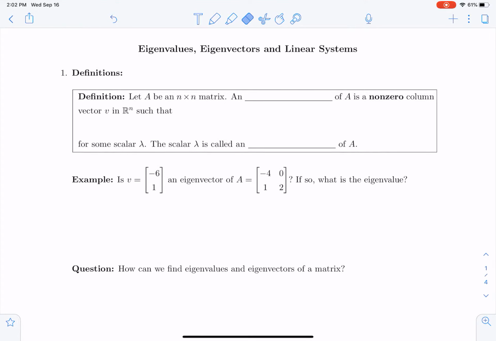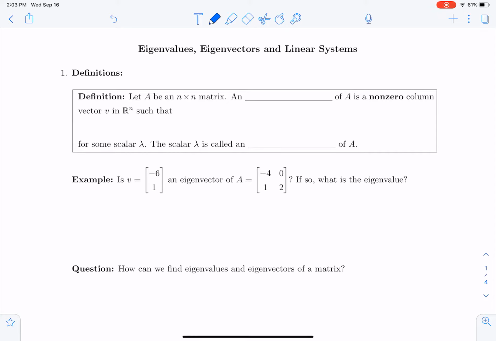Before we begin solving linear systems of differential equations, I would like to review the concepts of eigenvalues and eigenvectors. We saw that systems of linear differential equations could be expressed using matrices and vectors, and it turns out that the concepts of eigenvalues and eigenvectors from linear algebra are important for understanding how to solve linear systems.